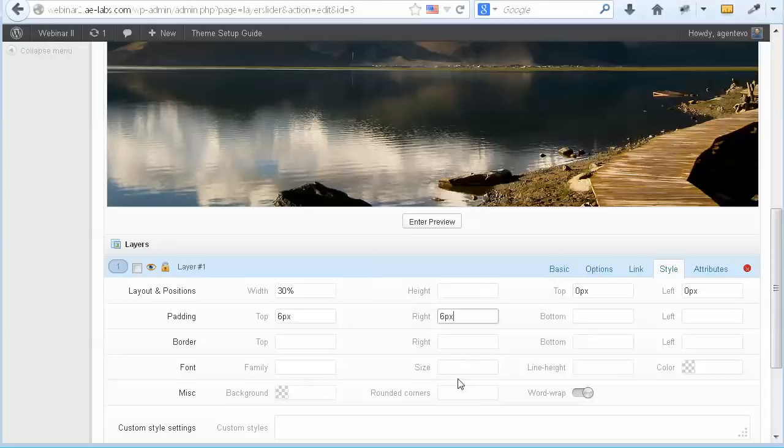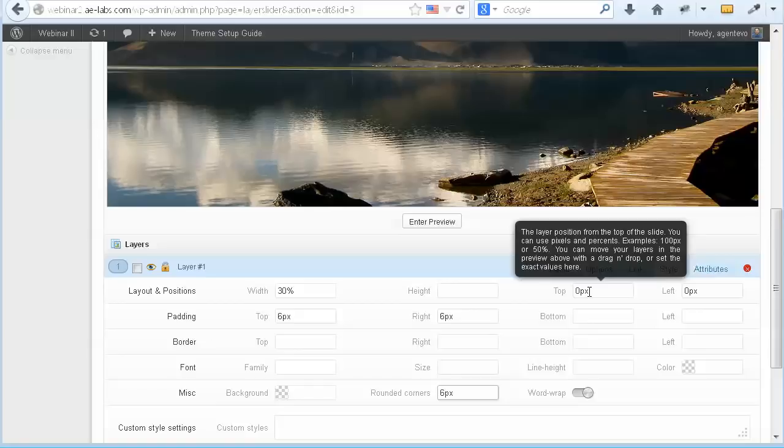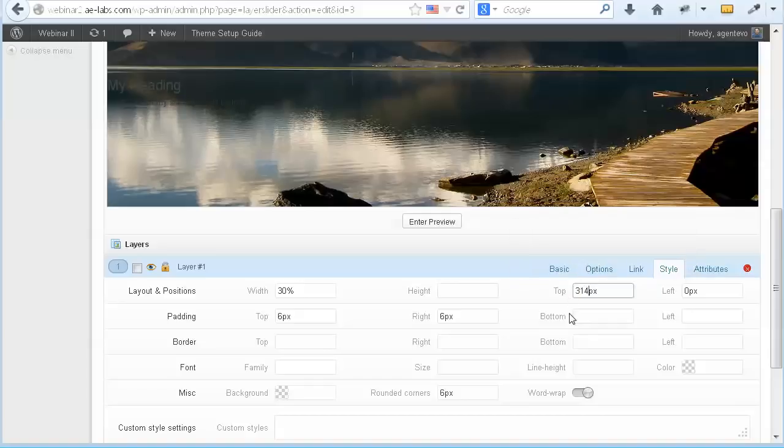The rounded corners, another 6 pixels. Now for top, the default is 0. I'm going to put 314. Bottom, I'm going to put another 6 pixels.